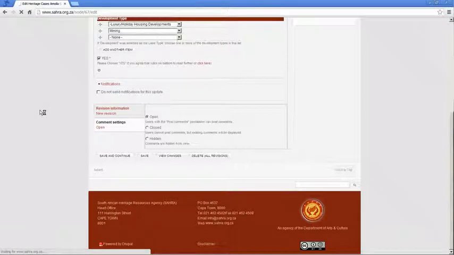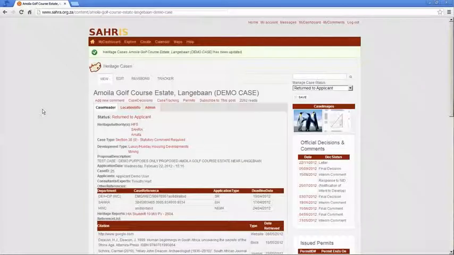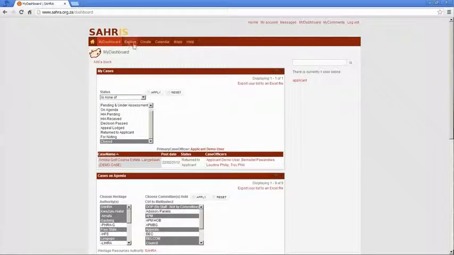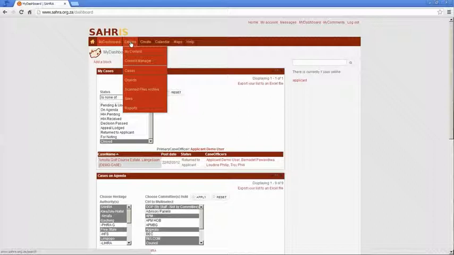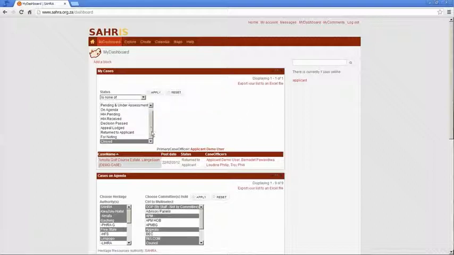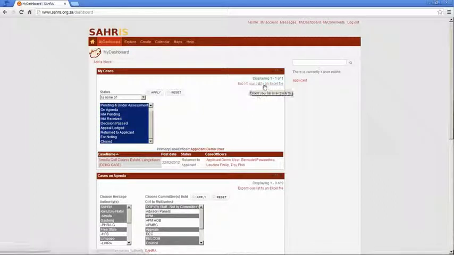Let's go back to our dashboard and explore the use of SAHRIS for various issues. One of the things you'll be interested in is your monthly reports. To generate a very simple report, in version 2 we're working on customizing more reports for the data going into SAHRIS, but at this stage most case officers are interested in the dashboard's view of their cases. You can choose all the cases that you have processed and where you're the case officer, and then export it to an Excel file.